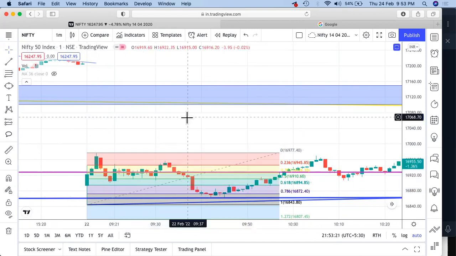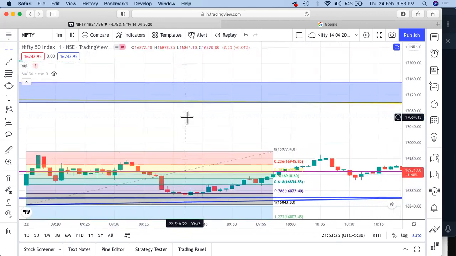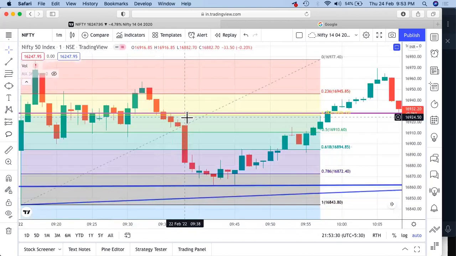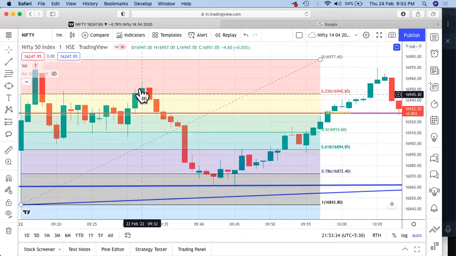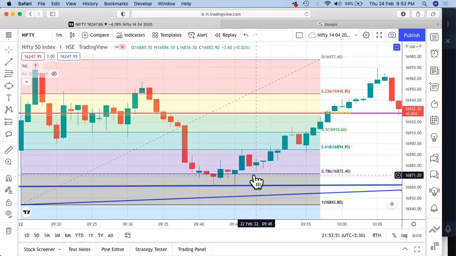Now if I consider this part, see, this was low, this was high. It first of all gave me a retracement at this part, right? Correct. So where was that retracement? It was exactly at the 0.236 level. And second, it gave me a retracement on the other side also, which was at the 0.76 level.